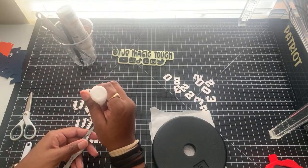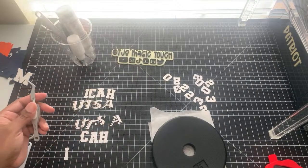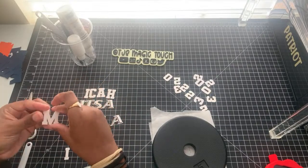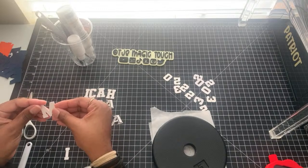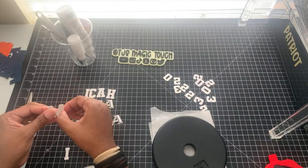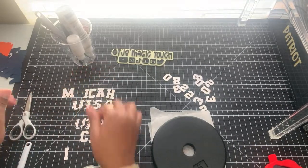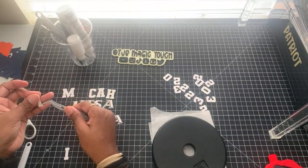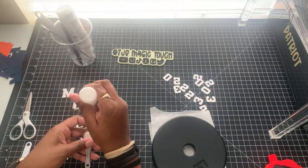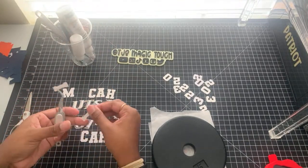I have way too many machines, but this one was pretty easy to cut out because I have all three machines going. Well, I shouldn't say all three, I have four portraits, but three that I use the most. And then my Cameos and my Cricuts. It just doesn't feel right saying it. I'll be using that more. I put a little cube together for them to sit on. It's kind of cute.